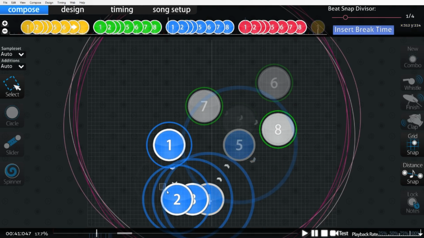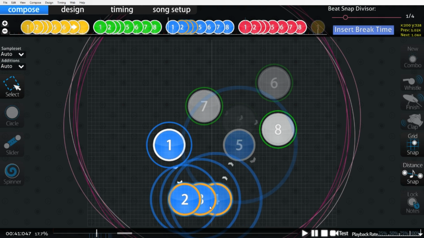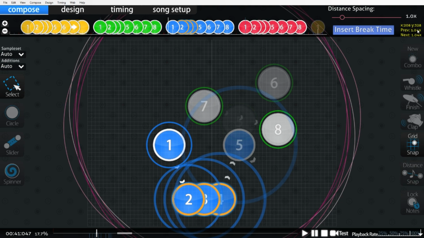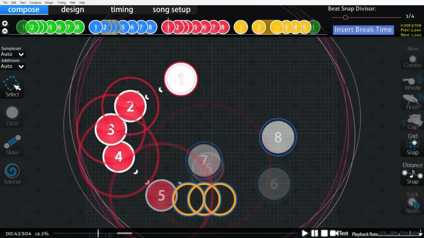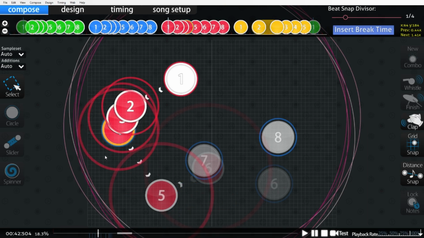You can use the tools at the top, the previous and next little indicators up at the top in the yellow there. Those will allow you to know what your previous note and next note were distance spacing wise. As we can move these, you can see that I try to go for a very consistent 1.04, 1.04. Those are exactly the same distance from each other. That is something you want to go ahead and try to do when creating beatmaps. Inconsistent spacing without reason will get you called out. So unless you have good reason, avoid it. And remember, be careful. We'll go over a few more and some buildups in just a second as we speed through some more of this footage.